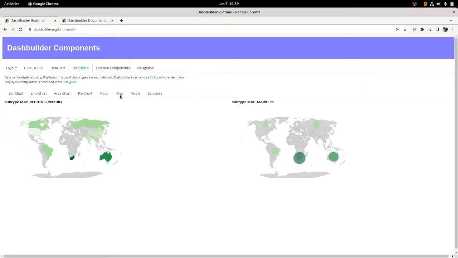We have a world map where Dashbuilder grabs the value of the column and treats it as a country identifier, and then displays information on the map according to the second column, which contains the value for that country.